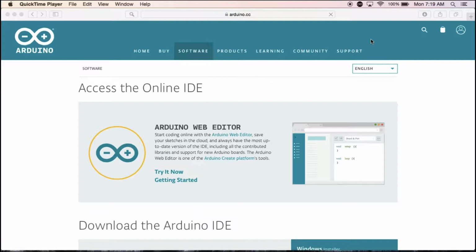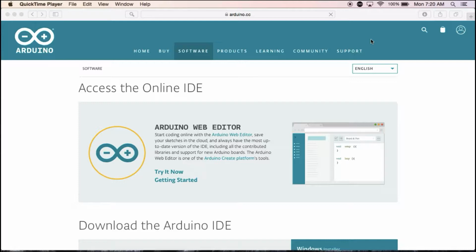Okay, so after the last tutorial, you now have an idea of how to use the Arduino IDE, which is the environment in which we're going to code our microcontrollers. But if you want to work from home, you're going to need some software of your own. Luckily, Arduino is part of this open source movement where everything they have in terms of software is completely free.